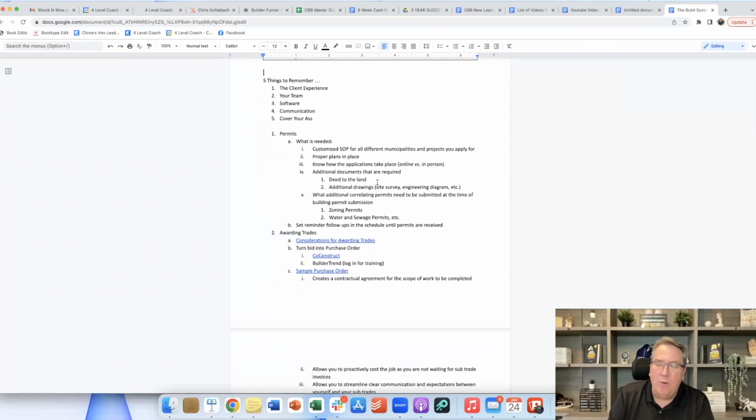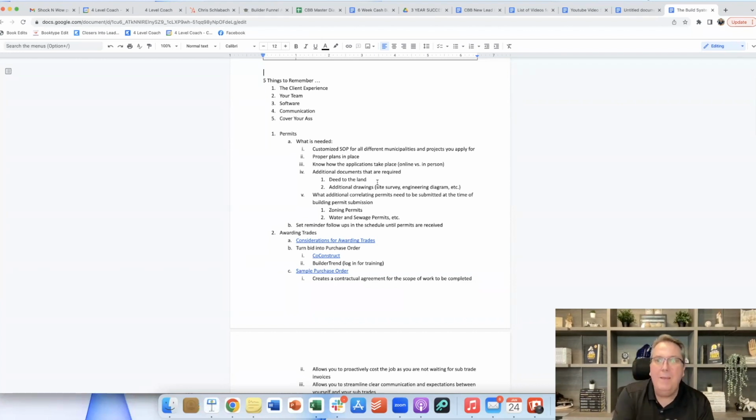These are 5 things to remember before we even start the build system. And like I say, we're going to get into the 12 steps about what the build system is in order. But number 1 here, before we even get there, is the 5 things we need to keep in mind and remember as we're developing our build system. Number 1 is client experience. Client experience is woven throughout everything that we do, including the pre-build system, our build system, our post-build system. Everything has to revolve around a better client experience.